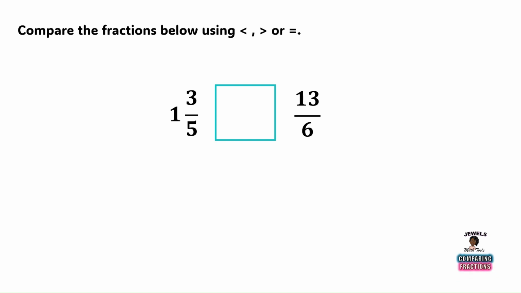So in this example, we are comparing a mixed fraction, which is 1 and 3/5, to our improper fraction of 13/6. Now, before you get started, I would also recommend that if you are going to be comparing these fractions, especially considering the fact that their denominators are different, to convert your fractions to one or the other form. So you can either decide to start by converting the mixed to an improper or the improper to a mixed. That would help you better with being able to compare your fractions.